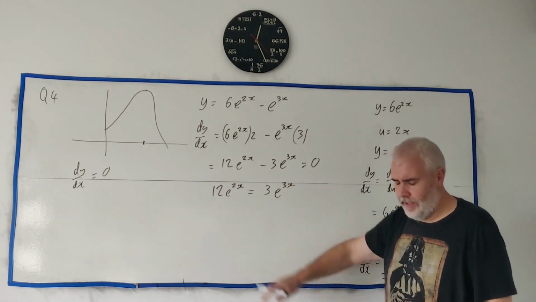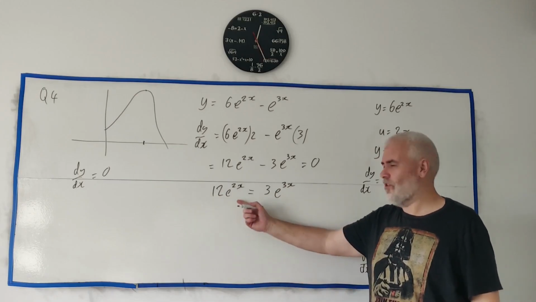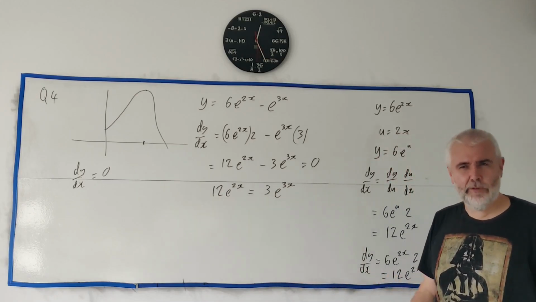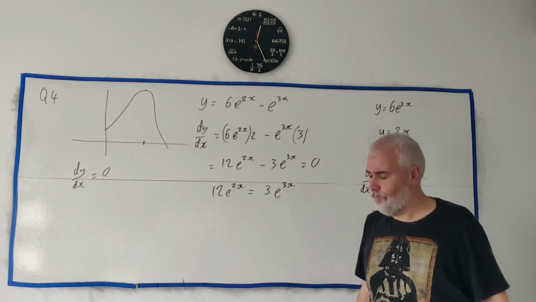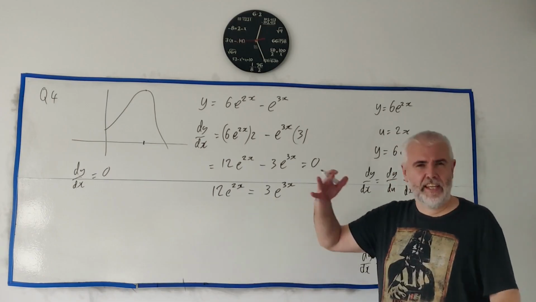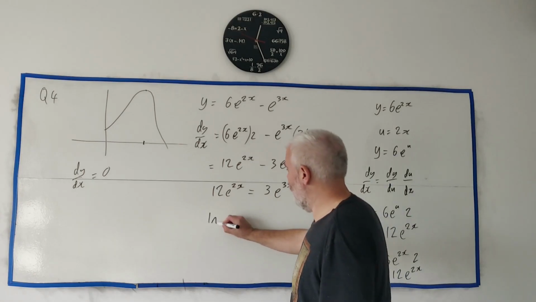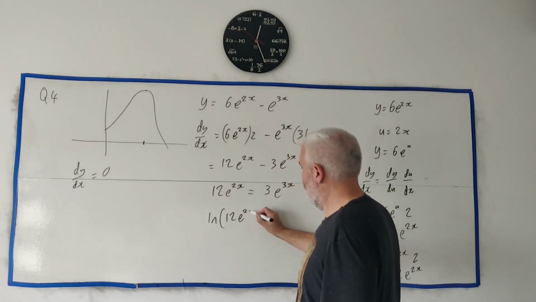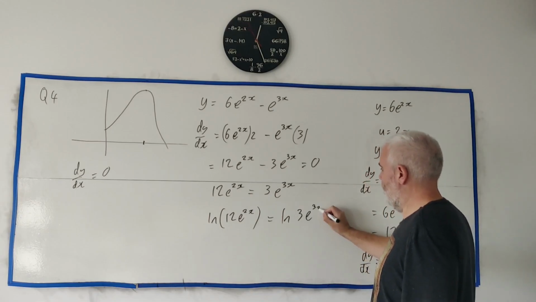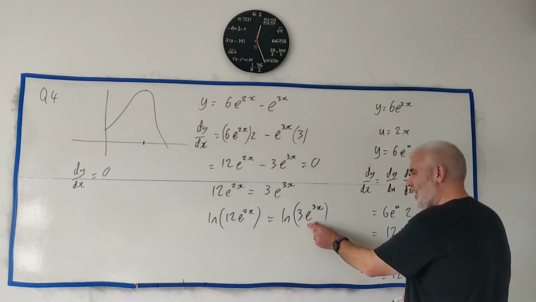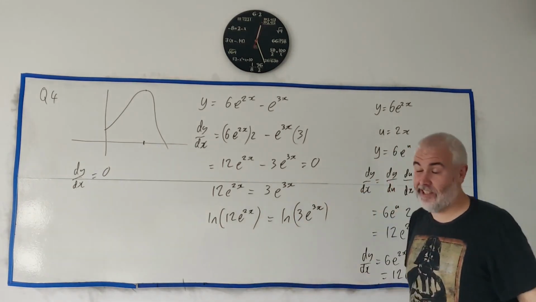There's a couple of ways to solve this, but nicely later on in the question we have to solve something similar again. So I'll do it one way now and one way later, and we'll see what we get. You'd be forgiven if you see e, just think, well, natural log destroys e. So I take the natural log of both sides. That's natural log of 12e to the 2x is equal to natural log of 3e to the 3x. The problem, natural log can't destroy this e because the 3 is in the way and the 12 is in the way, so that's a slight issue.